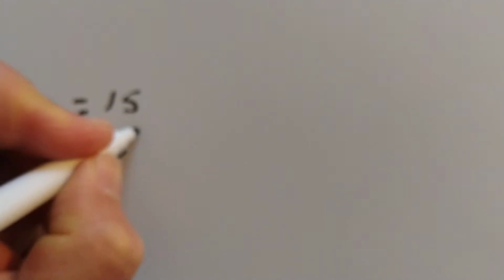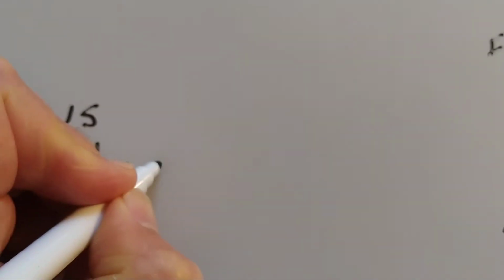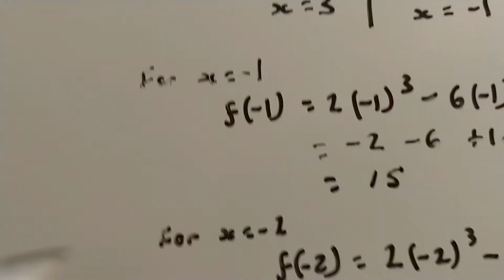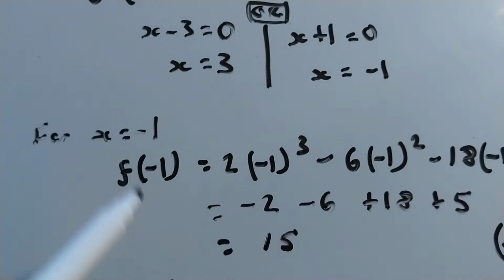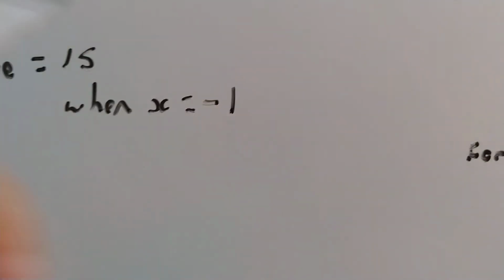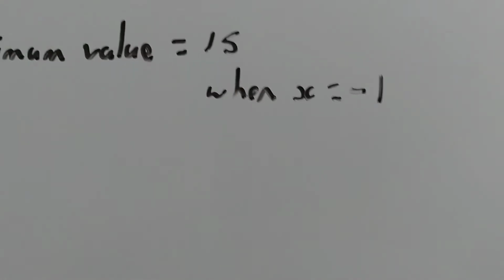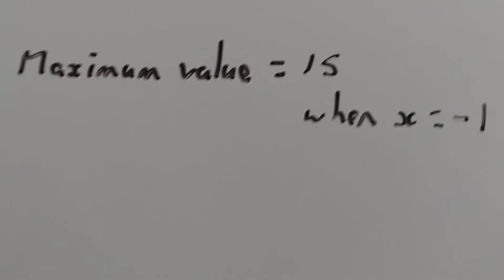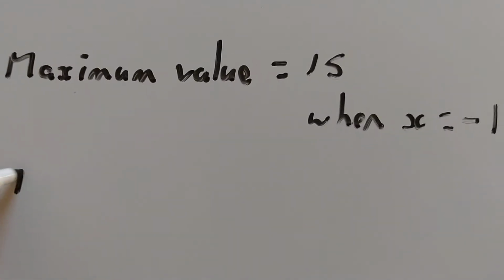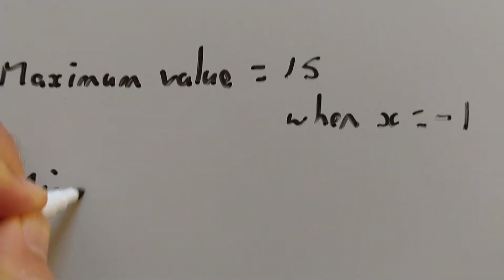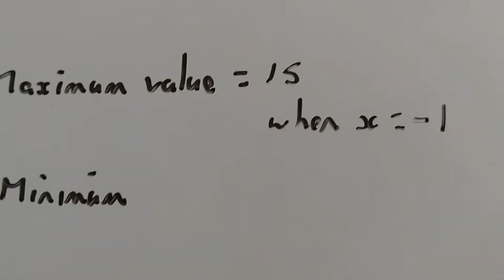Right? I'm not asked to do it in this particular question. Sometimes you are, so watch. So it happened when x was negative 1. It gave me my 15. As I say, I'm not asked to, but I've done the work, so I may as well note it down. And sometimes you're asked to do that, so watch for that. Don't throw away marks when you've done all the working. You just don't write the thing down.